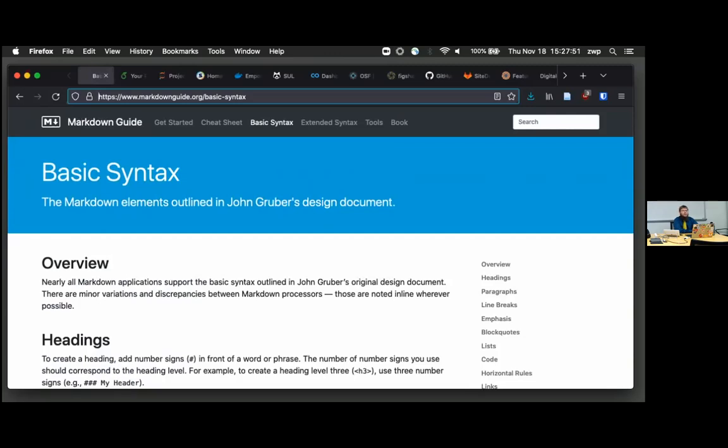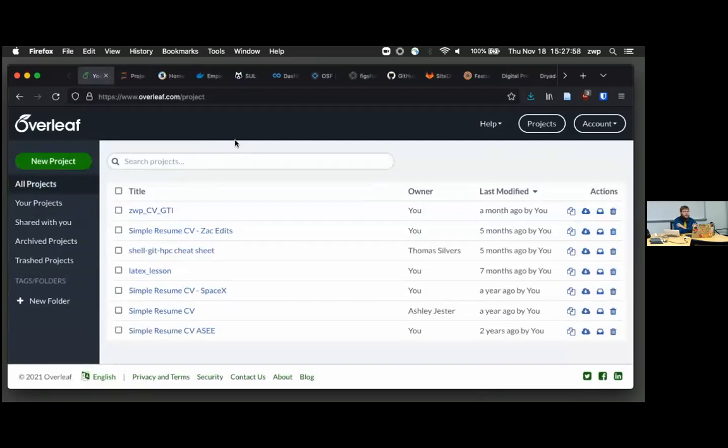If TeX is more your speed, or LaTeX documents, I need to actually go for the next thing. Stanford has a license for Overleaf, and you can see that I clearly use my Overleaf account for updating my CV for all the places that I've applied to, something at a program for the American Society of Engineering Education and a program at SpaceX. And so I'm clearly using this really to update my CV, but there's other stuff in there, I promise.